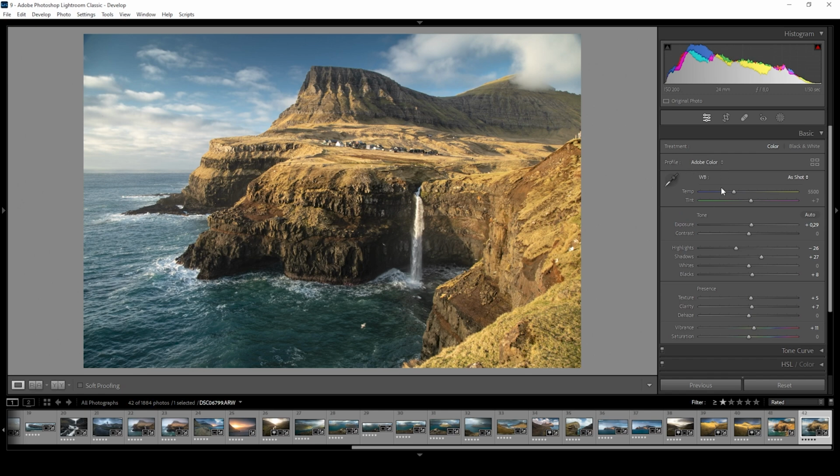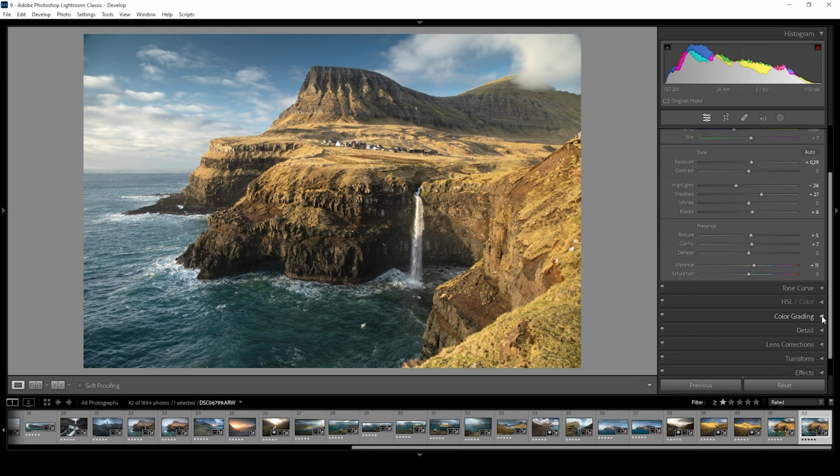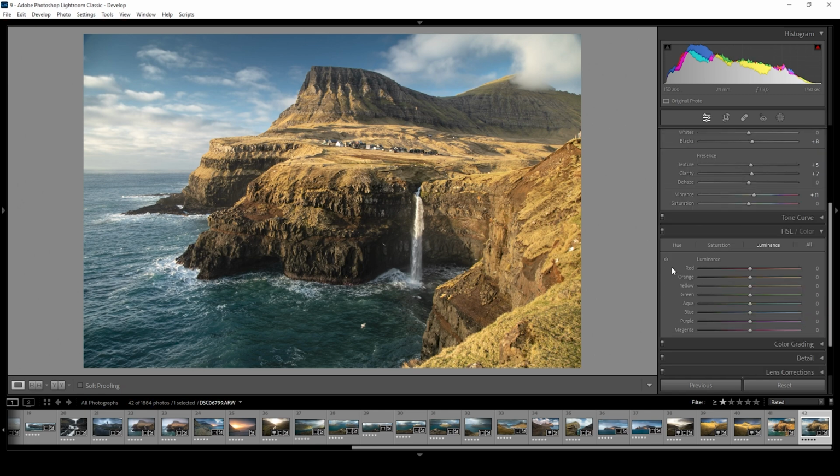Then we want to do a little bit of color grading, so let's open up the HSL panel. I'm starting with the hue, and the reason here is I just want to make the green color tones look a little warmer by bringing down the yellow hue. Alright, looks good. Then let's open up the saturation panel. Let's bring up the yellow saturation, giving that grass some more color. I'm also going to bring up the blue saturation.